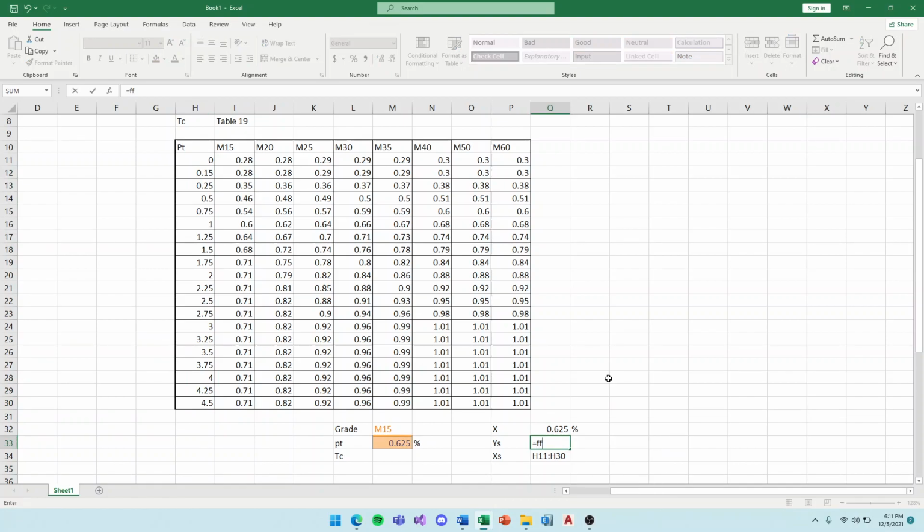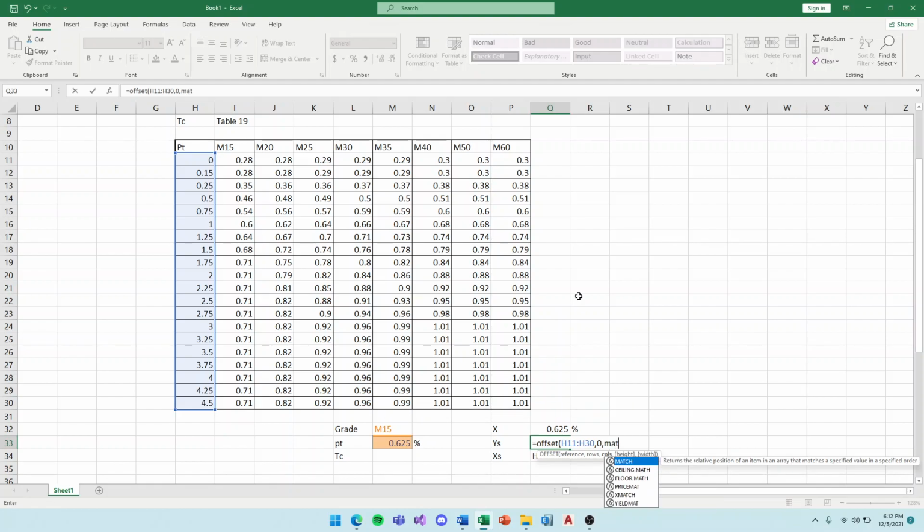So offset, and our reference will be this, and our number of rows will be 0 because we have already set the size. We don't need to go through a number of rows like this. So 0th row, and now columns.